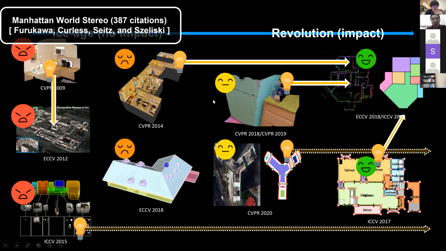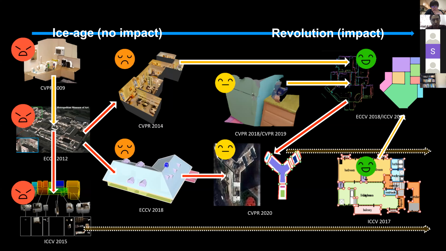Maybe again, many of you may be disappointed. Oh, research is bad. Well, not really, because I'm now adding the inverse arrow. This is the arrow of the inverse effects, or maybe lessons learned. This paper has a bad idea, so we shouldn't do this. Let's do the opposite, or maybe go the other way. So this paper has a role to lead us in the right direction by giving us a bad idea. So this paper has many bad inverse arrows, but eventually leads to impact. So given these arrows, Manhattan World Stereo has a way to impact like this. So it has a meaning.